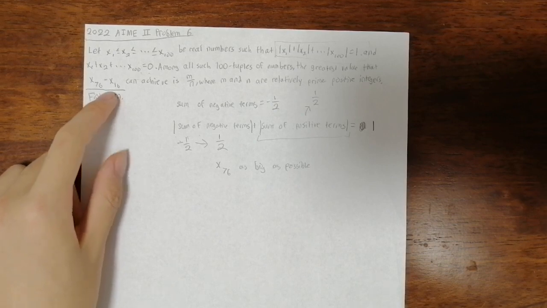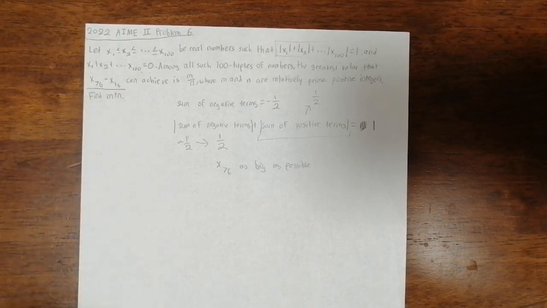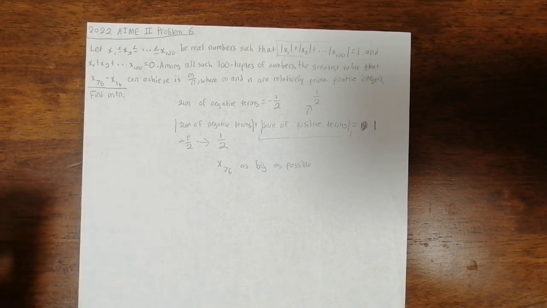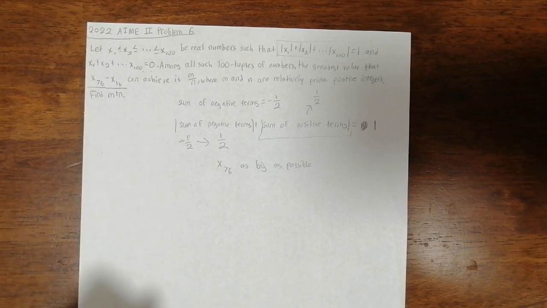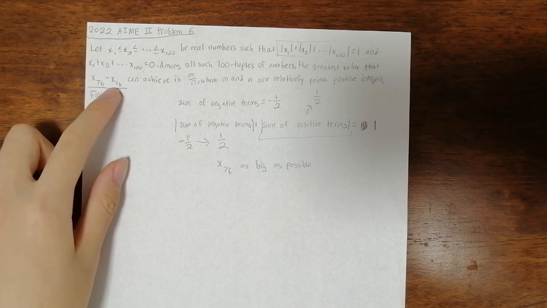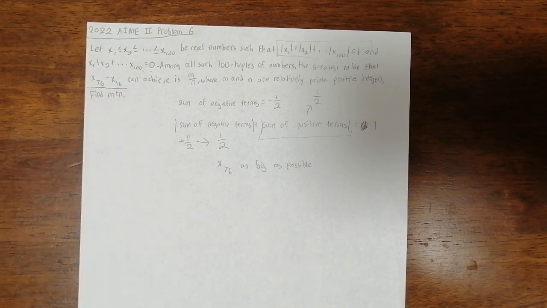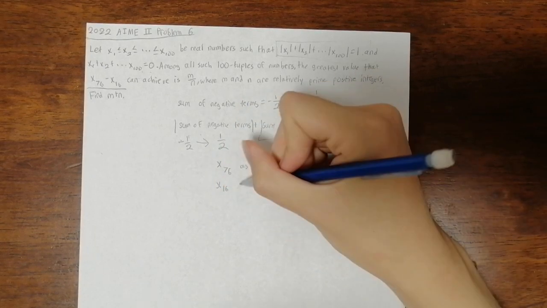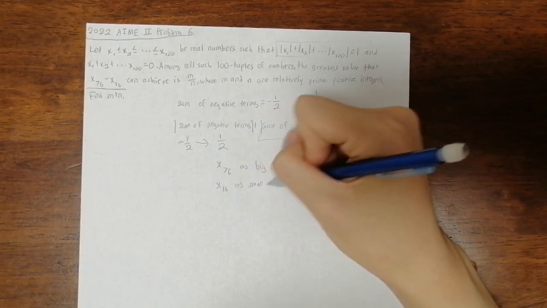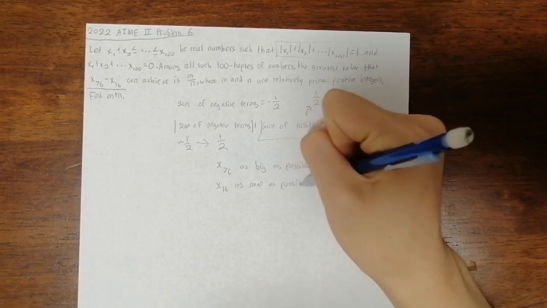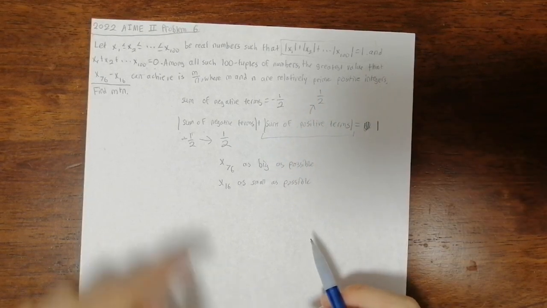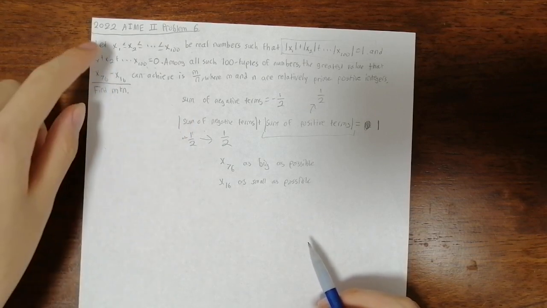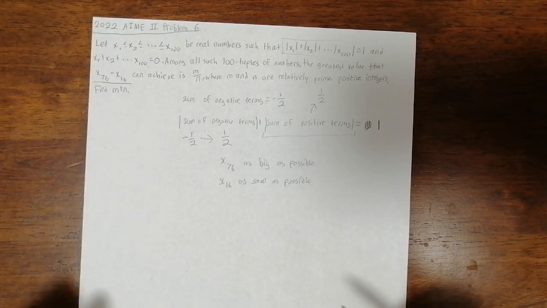And we want x sub 16 to be as small as possible, because, for example, let's say it was negative, then we're basically just adding the absolute value of x sub 16. So I'll just write that here as well, x sub 16 as small as possible. Now, we know that the sum of the negative terms is negative 1/2. And we know that these terms are ordered in increasing order.